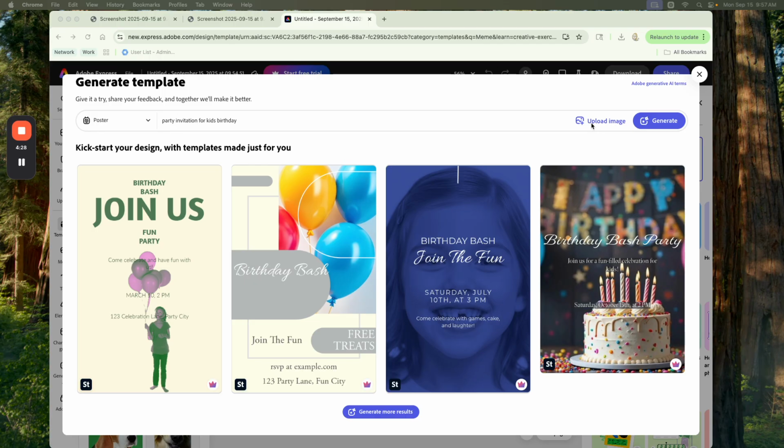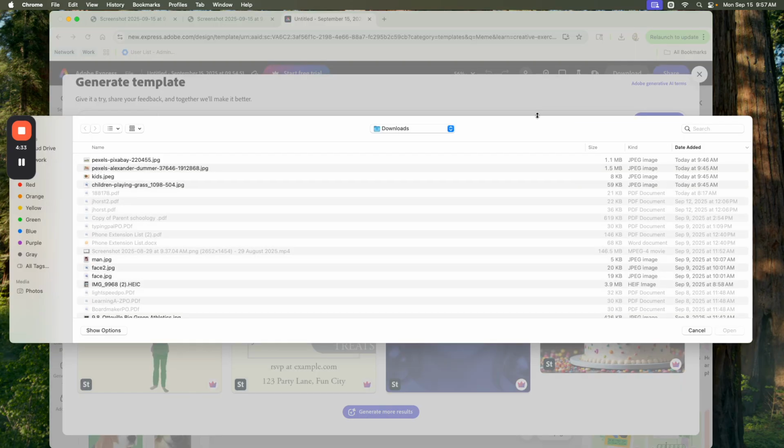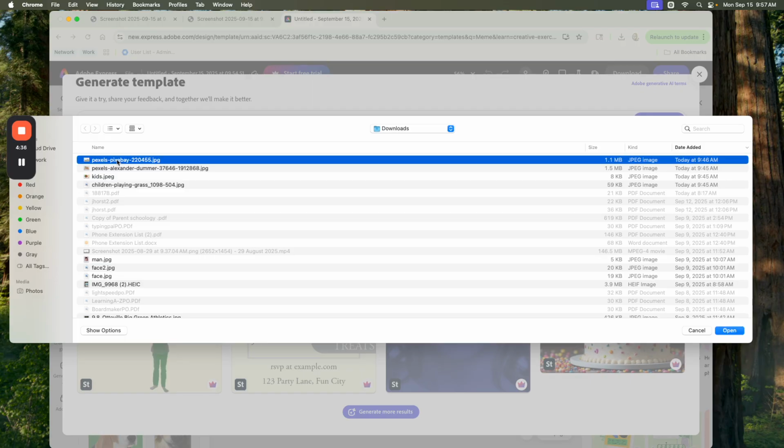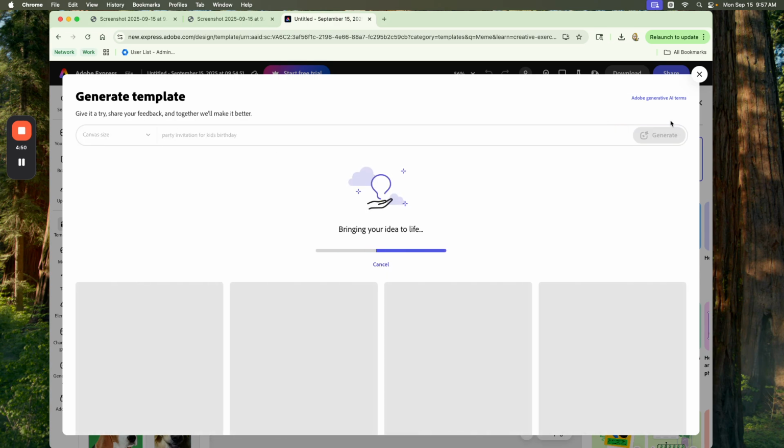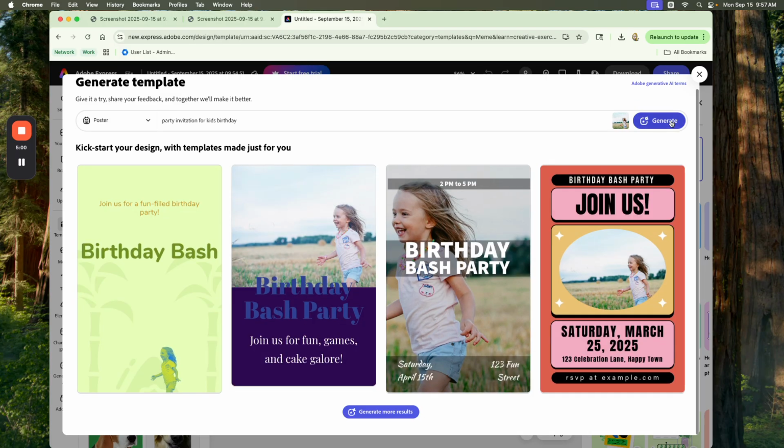So I'm going to simply click on upload an image. When I click on upload an image, it's going to go out and look where all of my images are located, and I'm just going to simply pick the top one here, and say I wanted to then add that image in. Notice the image is sitting right here, and then I'm just simply going to say generate. And again, we're back to the fact of let's give it some time, let's let it do its little magic as it does. And it's now in the process of generating these different invitations for me.